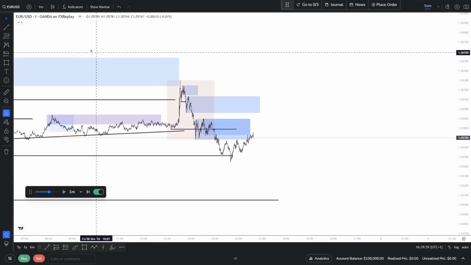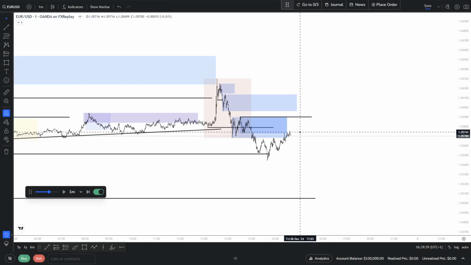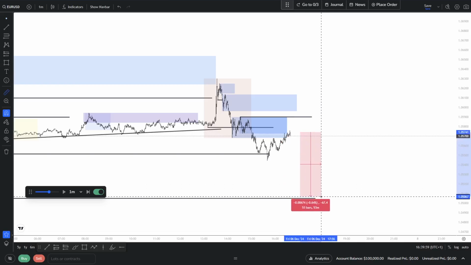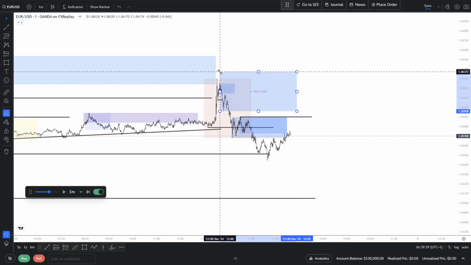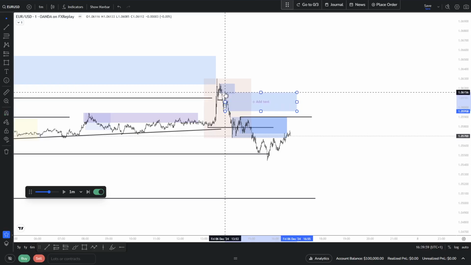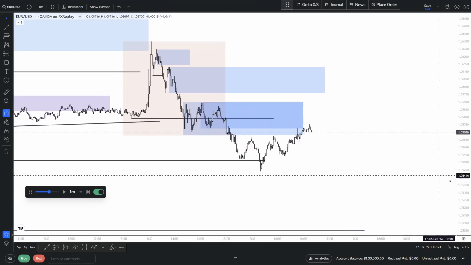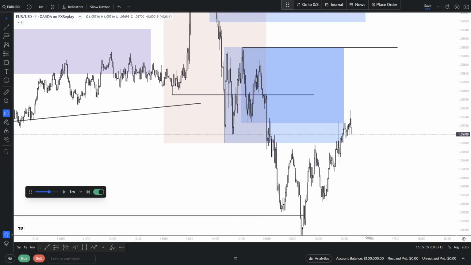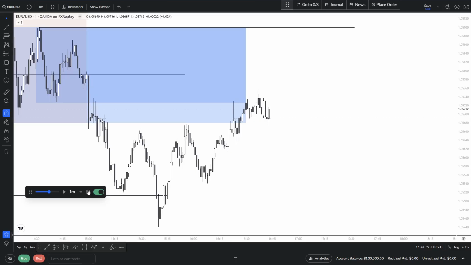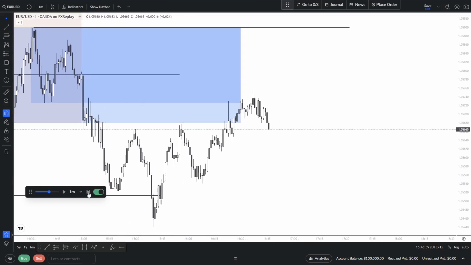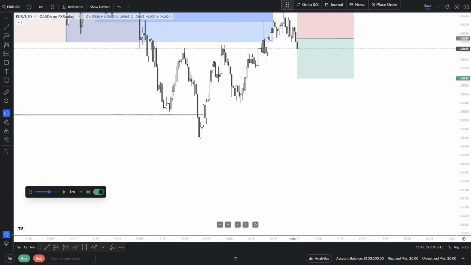Why? Because I can see liquidity above these highs. So pretty much at this moment you can get a good reaction from this one till this. But then I think after a few days price can come back and mitigate this whole higher time frame POI that I need to monitor, right, the inducement POI. So far so good. Okay, let's split. Okay, still nothing. There we go. So this might be a really good entry opportunity, right?